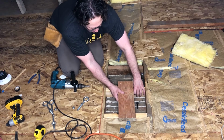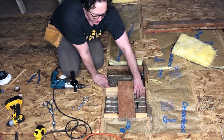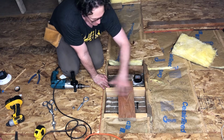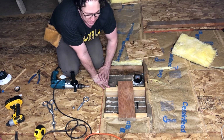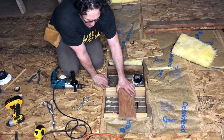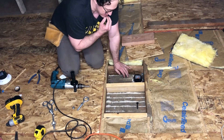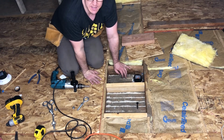Spanning across it as well, just so that it can transfer as much weight around all the supporting pieces instead of just the single joist. So the more weight you can transfer across a broader surface area, the better?